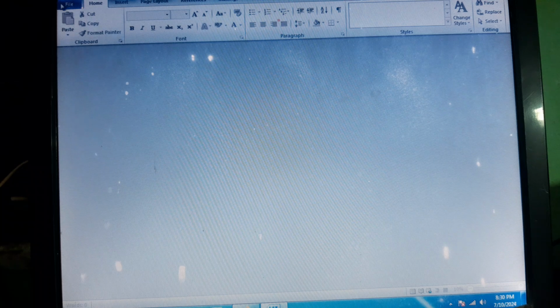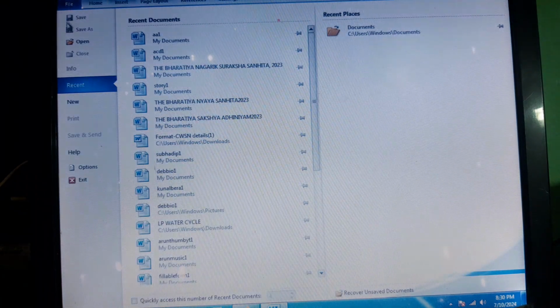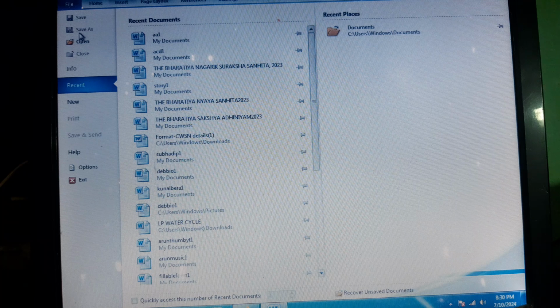So this is the file menu, home menu, insert menu, page layout menu, references, mailings, review, that are called menus. Under the file menu you will see a lot of submenus like save as, open, close, new, print, save and send.